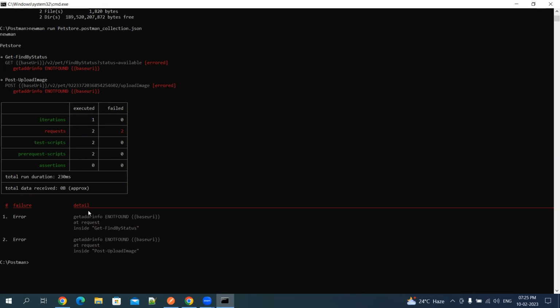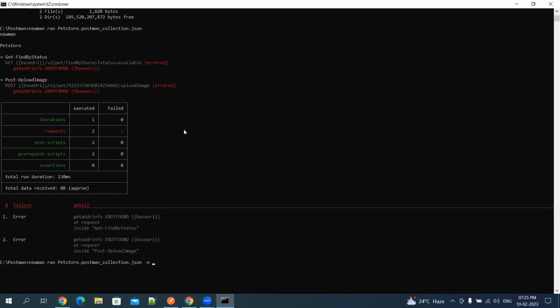Now I want to run this collection using my environment variable, because I have specified the base URL in that file. So we just need to type again newman run, and then your collection name followed by -e. -e is for environment.